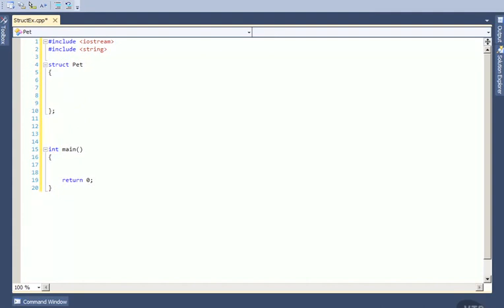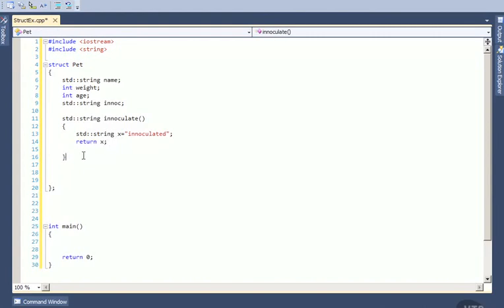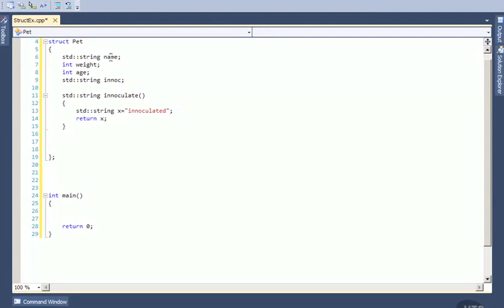Well, what I'm going to do is copy some things in here so you don't have to watch me type this stuff. You'll notice that what I've copied in is a variable called name, which is a data type of string. I've created a variable called weight, which is a data type of integer. Same for age, it's an integer. And then I've put a string in here called enoch, and I don't know why I put that in there. I will just take that out.